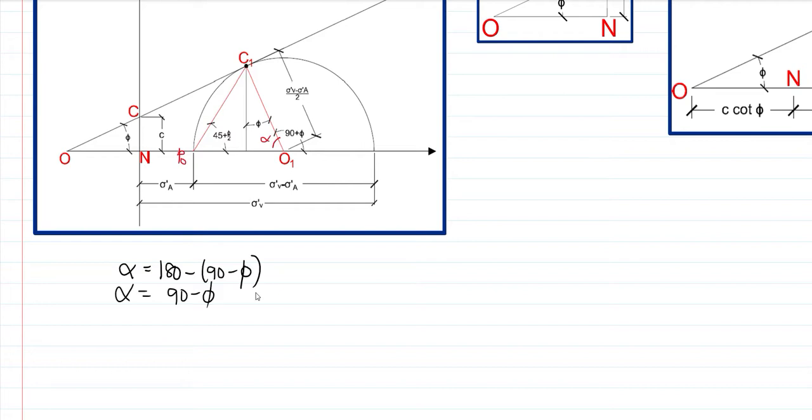So si alpha ngayon is ito. Then kung gusto mong kunin yung angle na nandito para mapalabas natin na phi talaga yun. So that is just, syempre, 180 minus 90 minus yung alpha, which is 90 minus phi. So as you can see, mababawasan to. So this is 180 minus 180 plus phi. So as you can see, ang matitira is only phi. So na-prove natin na itong angle na to is phi talaga.